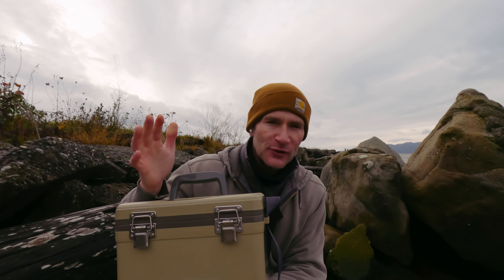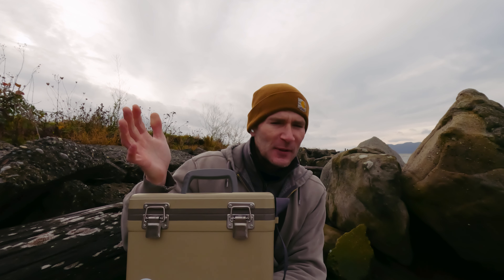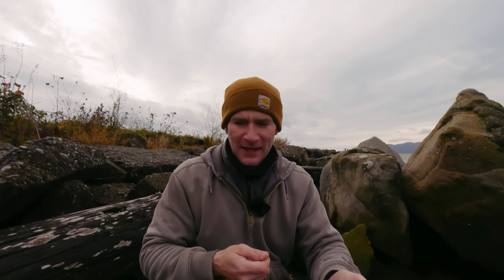People were loading the 13-quart cooler — which is huge — just packed with food: granola bars, sandwiches, jerky, this and that. I'm over six feet tall, a pretty big guy, and I do a lot of work throughout the day. I work up a good appetite. But I could not even begin to finish that much food. So I returned the 13-quart.